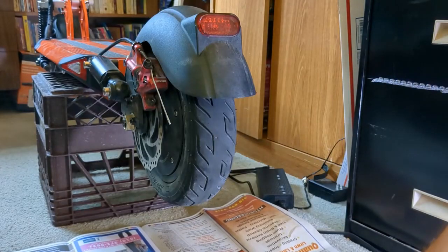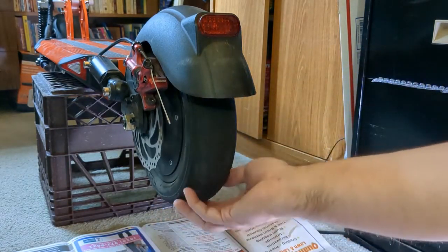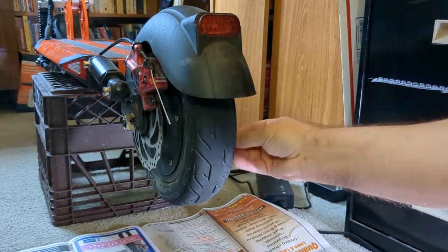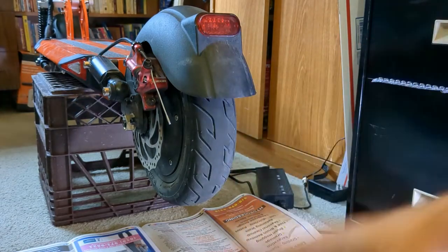We're going to go over to the scooter here and take a look at plugging that tire. I've prepared my work area by putting some newspaper down — if you're doing this outside you don't really need to worry about it. You're going to need to find the leak. Sometimes it's going to be obvious — there's going to be a screw or a nail in the tire. If it's not so obvious, inflate your tire. I've got a Ryobi cordless inflator here and I'll inflate this tire up to the specified PSI.